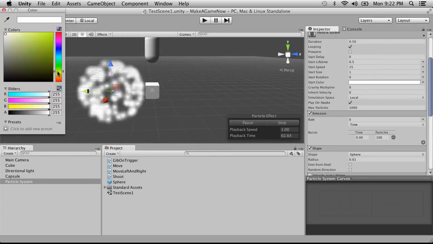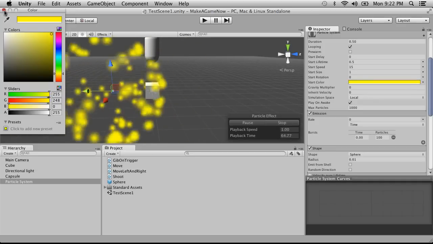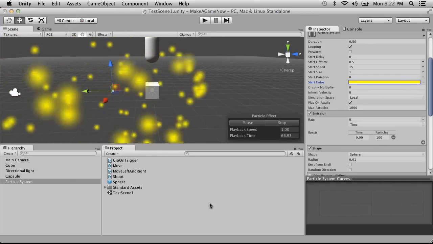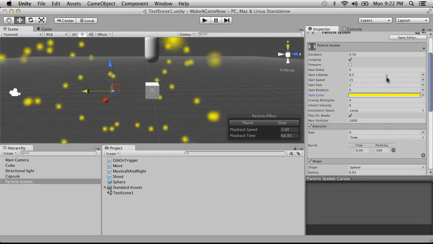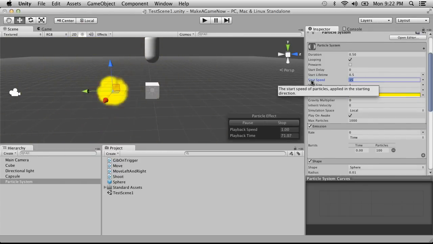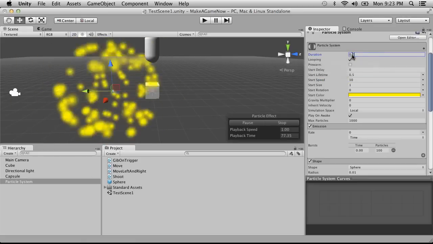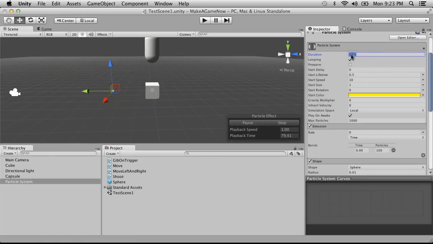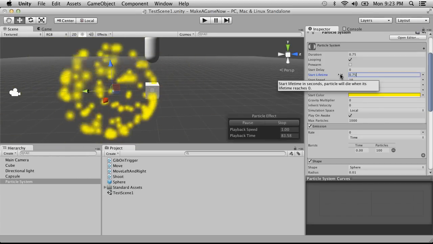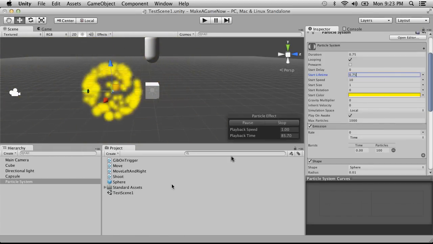Let's do yellow. And final detail, let's make the speed shorter again. Let's do 10 and make the duration a little bit longer. You could tweak this forever, honestly. 0.75. All right, cool. We've got a kind of an explosion thing.